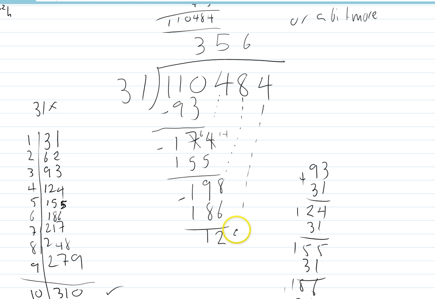Bring the 4 down. I always put these sort of dotted lines so I know which ones I've done and which ones I haven't. Yeah, when I was at school I was taught just to put a dot underneath it to denote that it had been brought down. But oh, look, it goes exactly. Look at that. 124 goes exactly 4 times. So there's a 4, and 31 times 4 is 124. 0. Remainder nothing. How about that? It just magically goes into it. That's nice. I wasn't expecting that. That's just pure chance, that is.